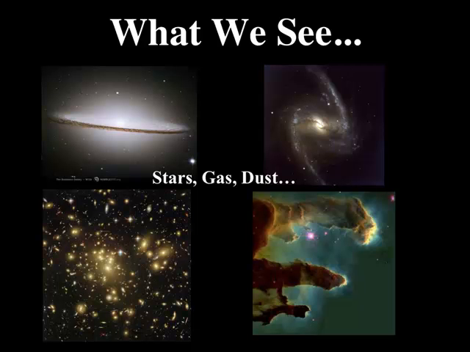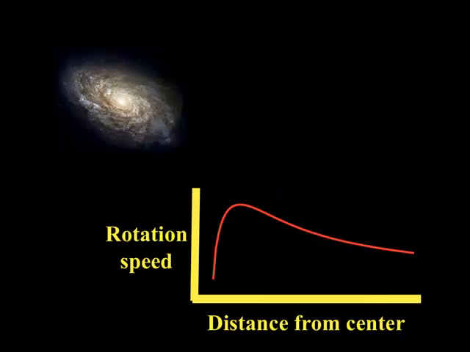But it turns out that we think there's a lot of matter out there that you just cannot see. For example, if you look at a galaxy, you could try to measure the mass of the galaxy by measuring how fast the stars in the galaxy are spinning around. This would be analogous to trying to figure out the mass of the sun by measuring how fast the planets are orbiting around the sun. And what you expect when you see a galaxy like this, that has all the light in the middle and very little light in the outer part, is that the stars are whizzing around fast in the middle, and then as you get away from the center where all the stuff is, you expect their speeds to slow down, just like Kepler's laws say they should.